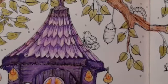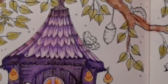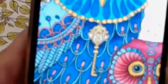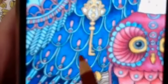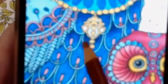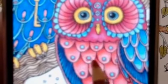Escape to Wonderland and Sketching, Julie P. I'm still looking for Paula here. Hang on. Oh, no, that's not Paula. Let's see. Here she is. All right, here we go. Look at her owls. Look at the shading in her owls. I can see where you're still working on it, but look at that shading right there, guys. That's awesome, Paula. And same thing for the pink. Look at that.